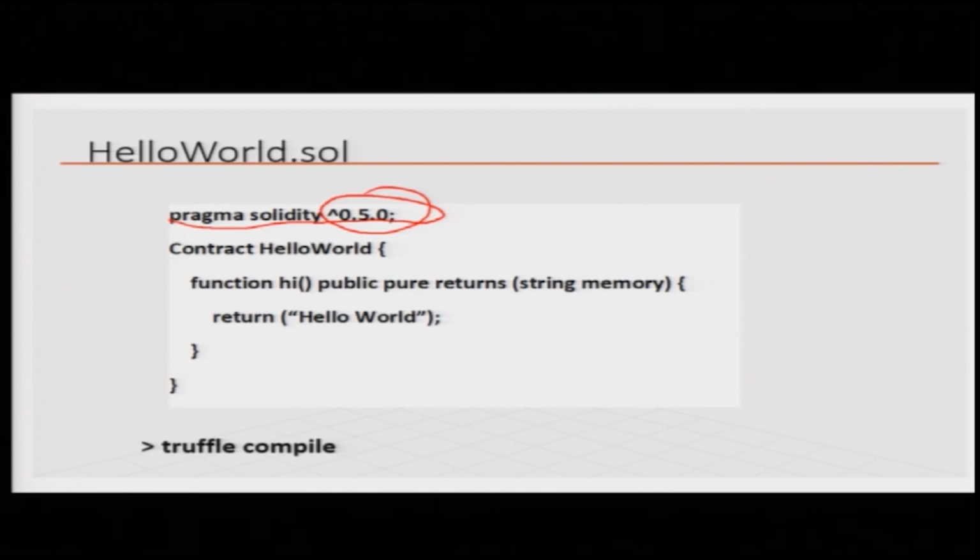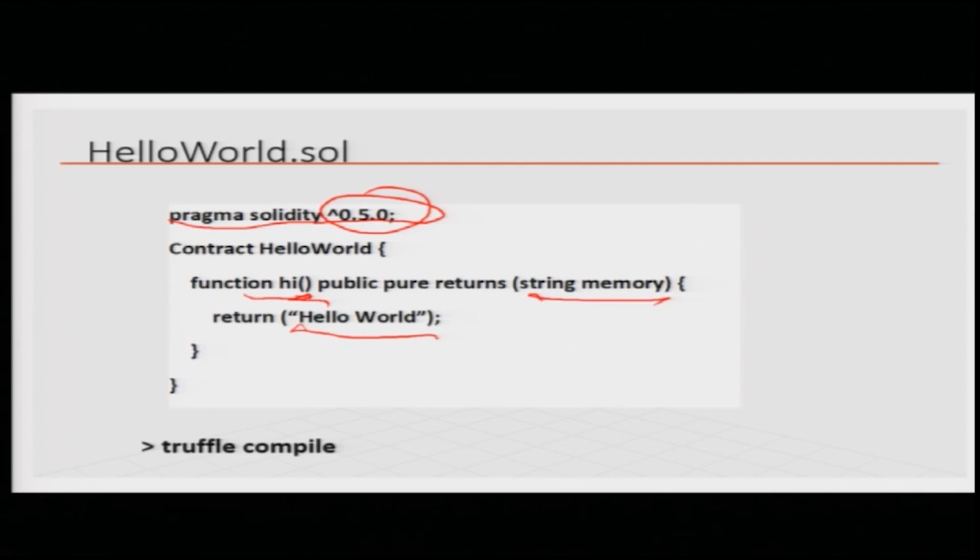The constructor is skeletal, which basically means that it is not doing anything, but in this case we want another function which does not take any input, but it returns a string, and this string is of type memory. So it is not in the storage, it is just in the memory, which means that this will not be stored on the blockchain, and then it will return hello world.